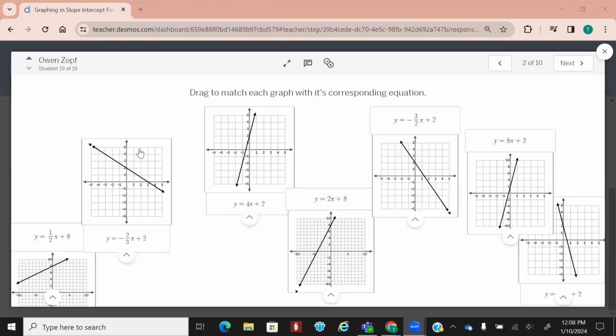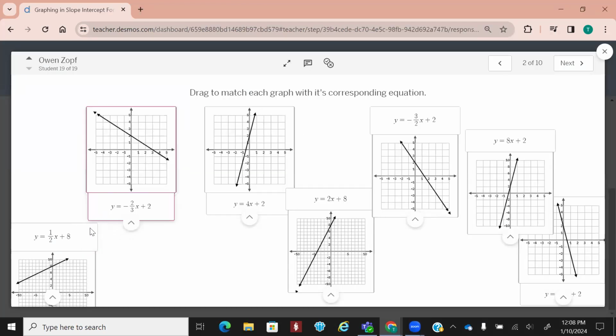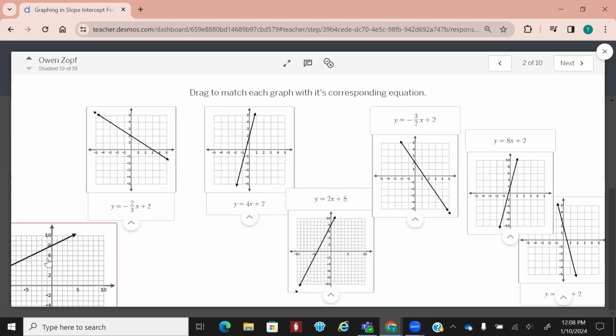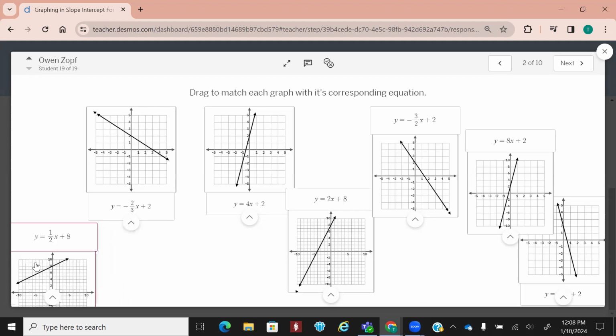I want you to check your work off of Owen's. Hey Owen, can you tell us how we do this pretty quickly? Because you cheated? Oh, okay. That makes sense. All right, so Owen, how'd you go about doing it? If you're not Owen, you should be talking.